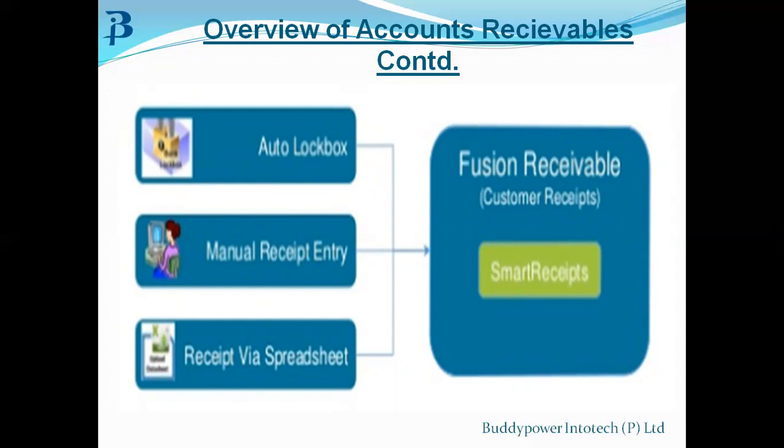Only the system is creating all the credit transactions. Credit in the bank is our debit. It is our receipt, right? So there is code creating it automatically. You will not create it manually. That's why it is divided into auto lockbox and manual receipt. For a manual receipt, the accountant manually types. Auto lockbox is created by the system via spreadsheet. Via spreadsheet means you can maintain it in the spreadsheet and upload with a single click. There are separate tools like Mover for apps, WebADI and all in GL.